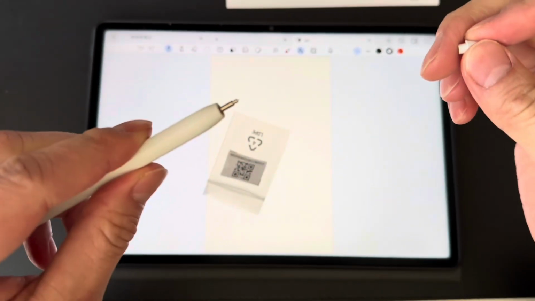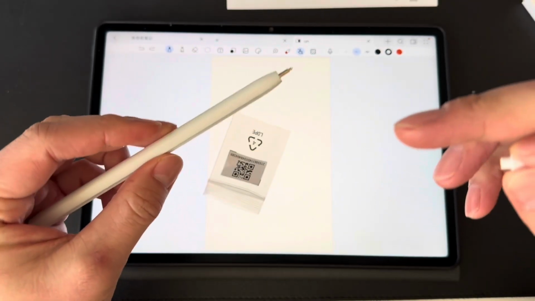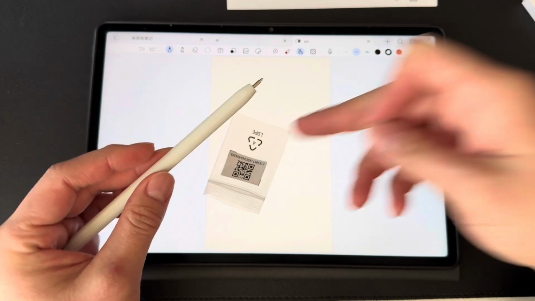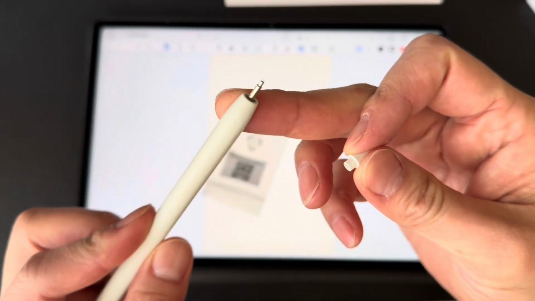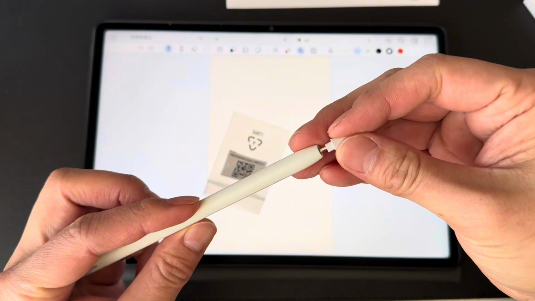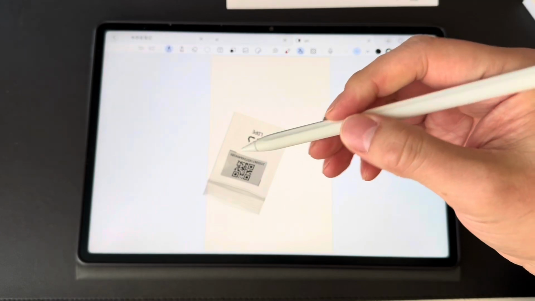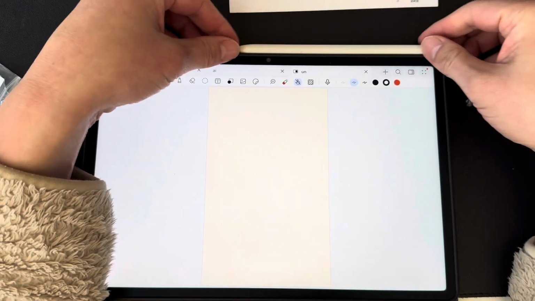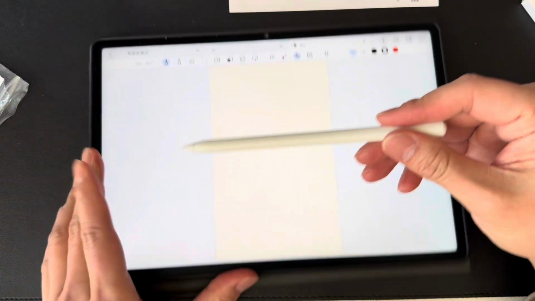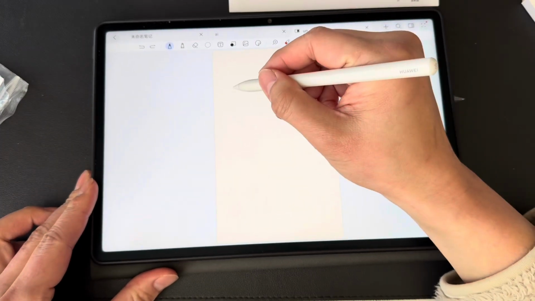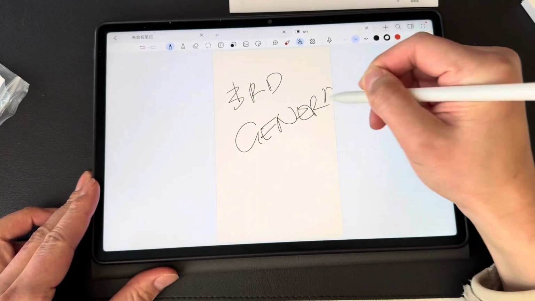And while we're at it, let me show you the difference between getting a Huawei brand M-Pencil versus some of the off-brand pencils that can also be used for the MatePad or MatePad Pro. It has this metal rod inside. And this metal rod is what gives it some of its features and technology, like pressure sensitivity, the connection, and even connecting magnetically to this MatePad. Okay, so I'll talk a little bit more, but let's go ahead and show you some writing. So I'm gonna write third generation. Ooh, my writing is not so nice.